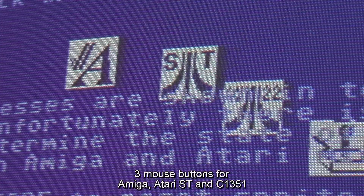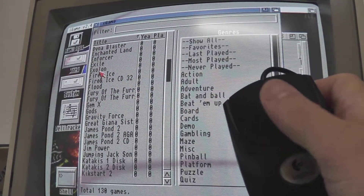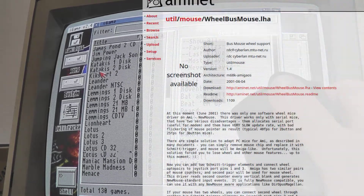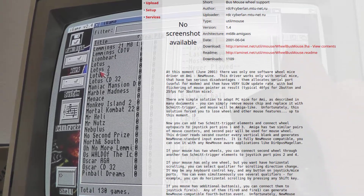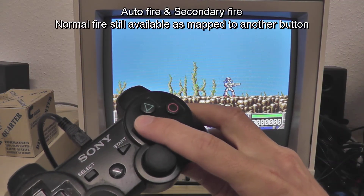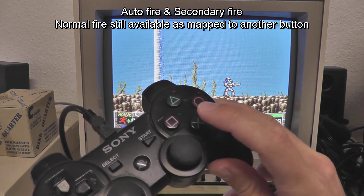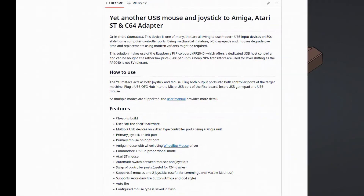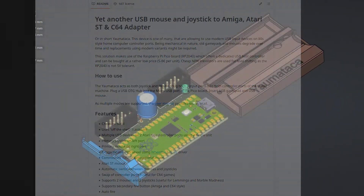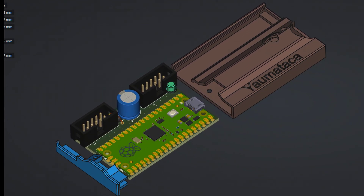The additional features: three-button mouse for all three systems; a mouse wheel on the Amiga using the wheel bus mouse driver from the Aminet, which uses signals from the second controller port to implement the wheel; a separate auto-fire button for proper Turrican action; secondary fire for all three systems. It is open source hardware and software — feel free to change whatever you like. Right now the device is not sold, but you can grab schematics, PCB layout, and the firmware from the GitHub project and build one yourself. Thank you for listening.